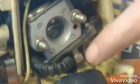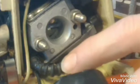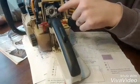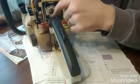You can try and pry it off right here and not take the carburetor off, but you may not have enough clearance to put the new fuel line on. So you'll probably have to take off the carburetor, and that's a couple more steps. What you'll need to do is get an 8mm socket and take these two nuts off the carburetor.